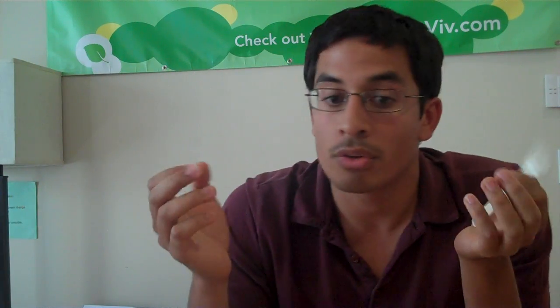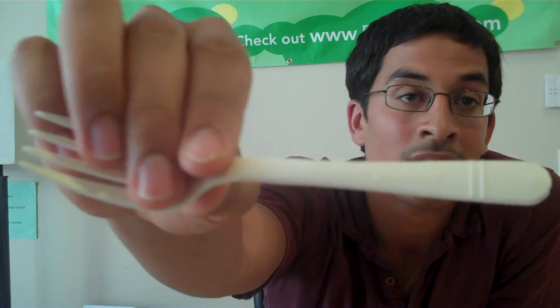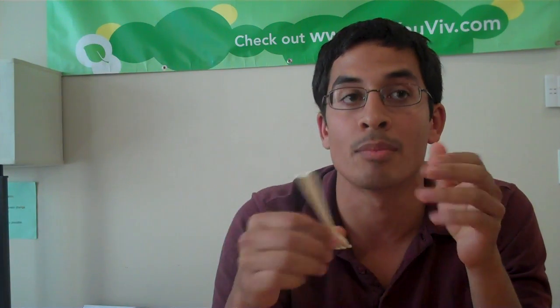What does this mean for food packaging? You want to be looking for products that are specifically marked compostable. There are brands out there using the word biodegradable to greenwash their products and essentially trick you into purchasing them. One of our least favorites is Taterware — it says biodegradable right on this fork. We've been working with businesses in San Francisco who have been specifically alerted by SF Environment and the composting facility outside of San Francisco that they don't take these forks. They're biodegradable — it's a meaningless term. They're not going to compost in a commercial composting facility.